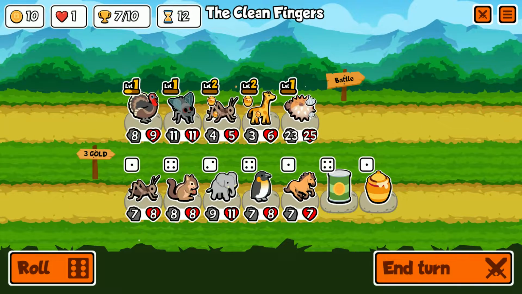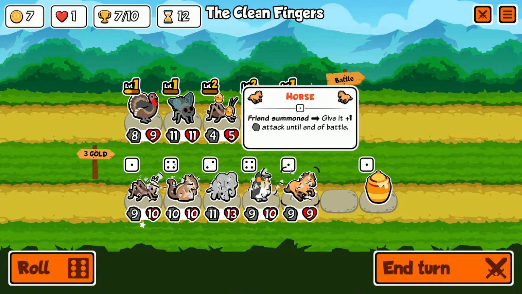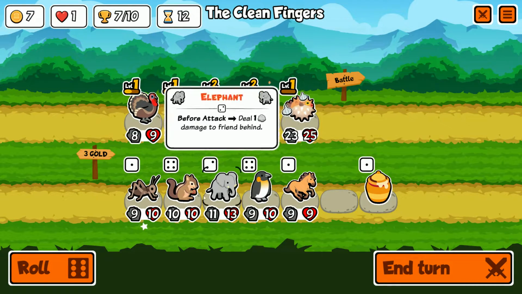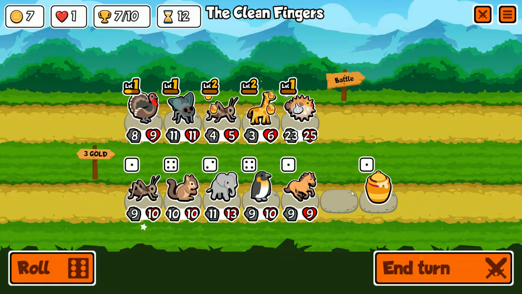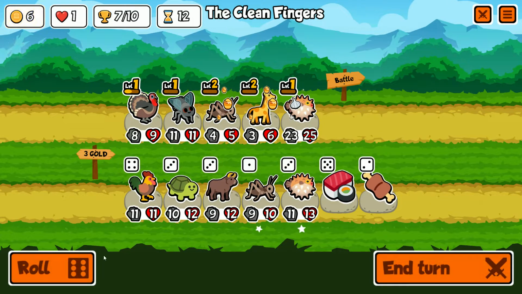Okay. That was a little unexpected. I'm glad it worked, though. I mean, no, I'm not. I'm trying to prove a point. We need another turkey. I think we can get another food.